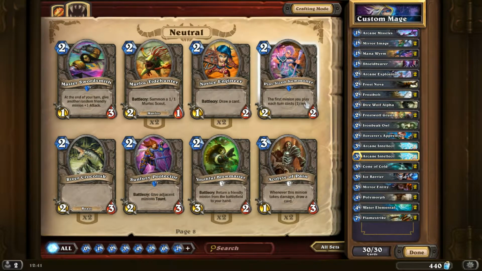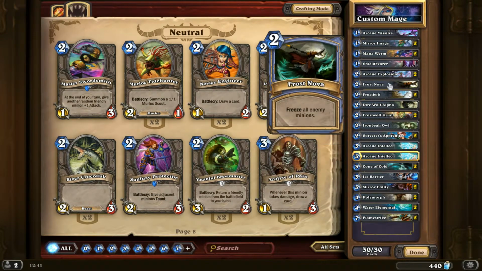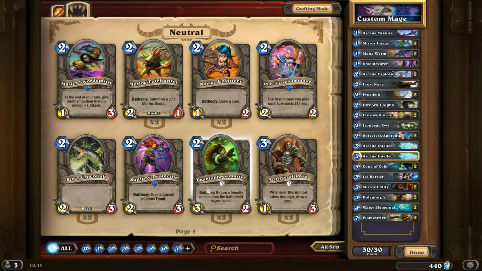Let's see. The Pint-Size Summoner is always nice, but not everyone has it because it's rare. So, what are we doing? Do we have a lot of Battlecry cards? No, we don't. So we're not taking the Jaraxxus Brewmaster in either.